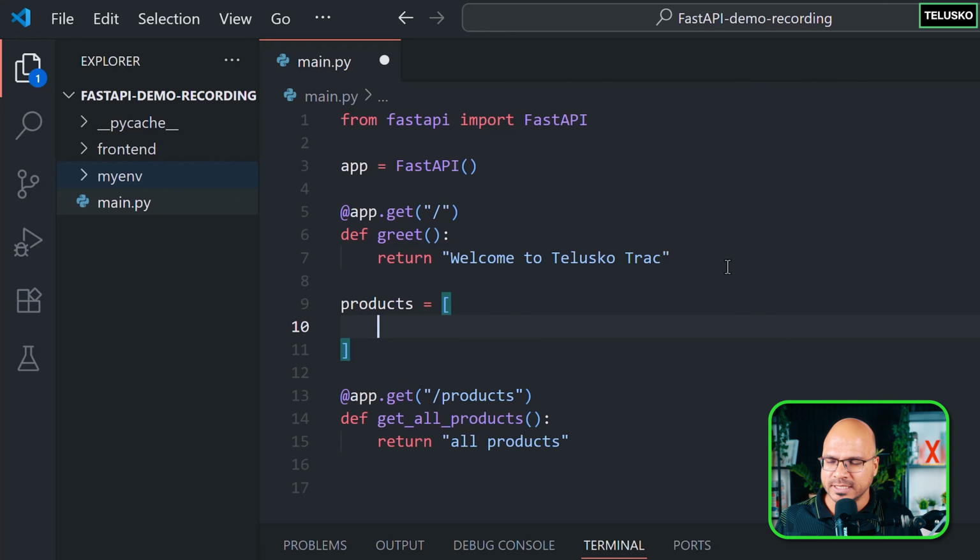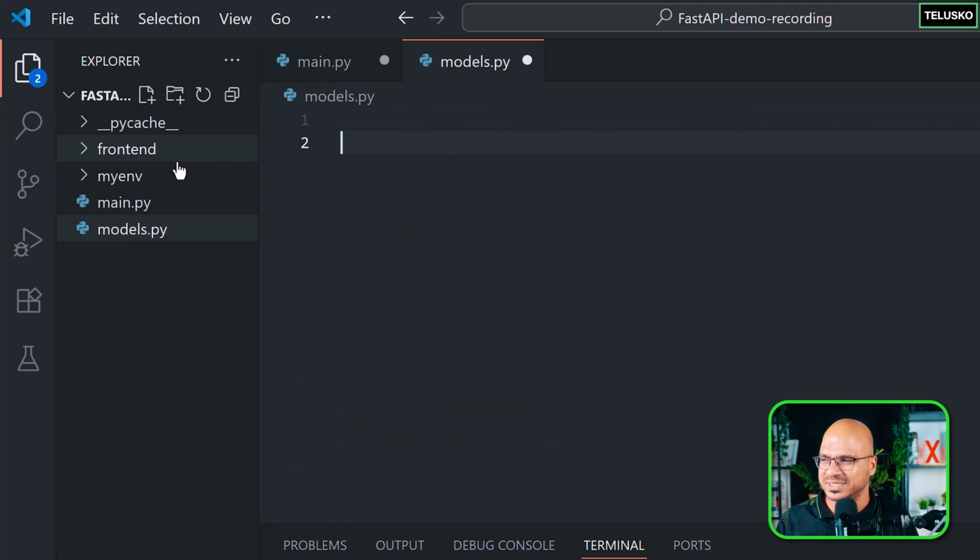There are different ways of doing it. Of course, I can just create a dictionary here by specifying all the values. That's one way of doing it. Otherwise, if you go with the object-oriented way, which is a better way here, what I can do is create a models, or maybe I can create a product file, but models make sense because these things are called models, which holds data or which is used to represent the data. So example, if you want to represent all the users of a system, so that's one model. So you can create a user model, and this will represent the users because a model will have a name and it will have some properties.